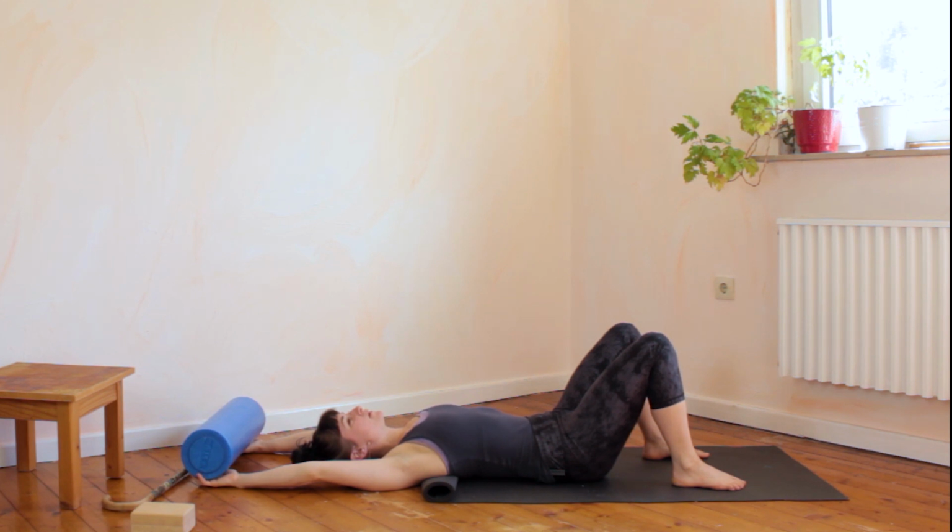Breathe in and melt into the mat. And one more time, breathe in. Allow the ribcage to expand and melt into the mat.